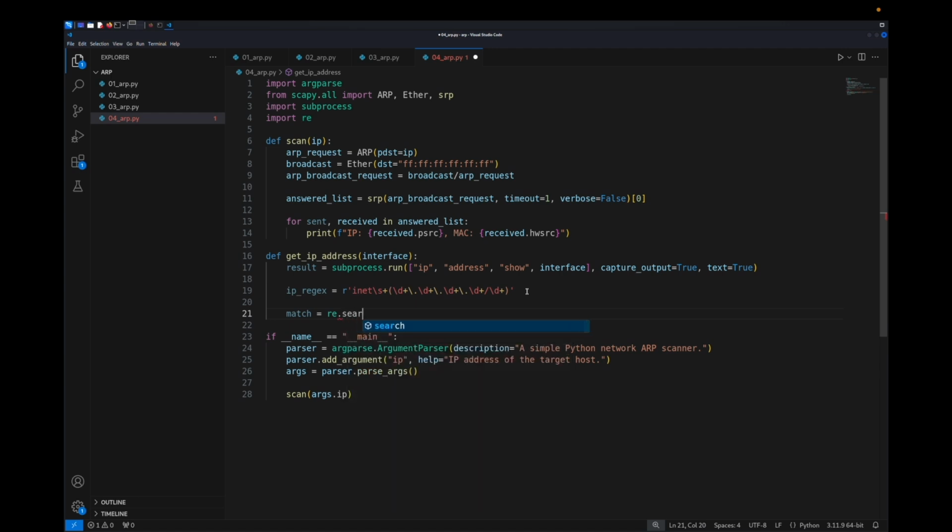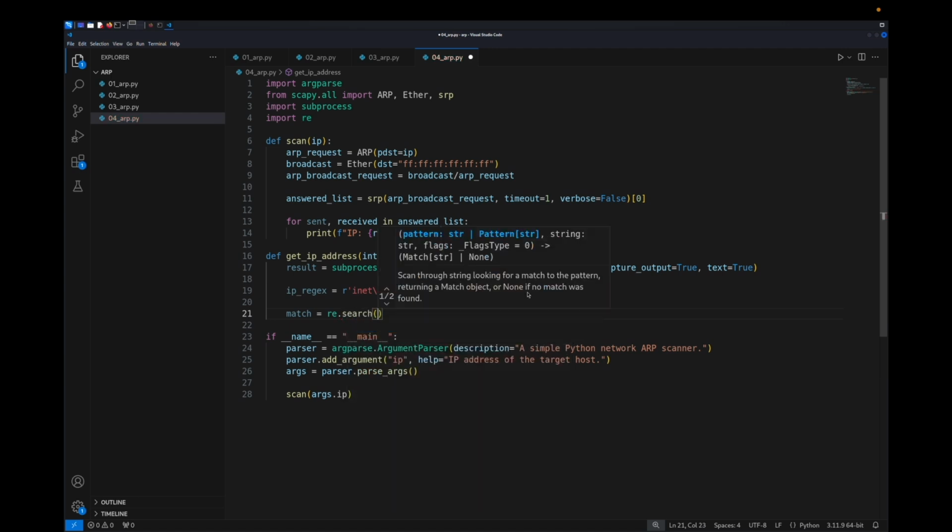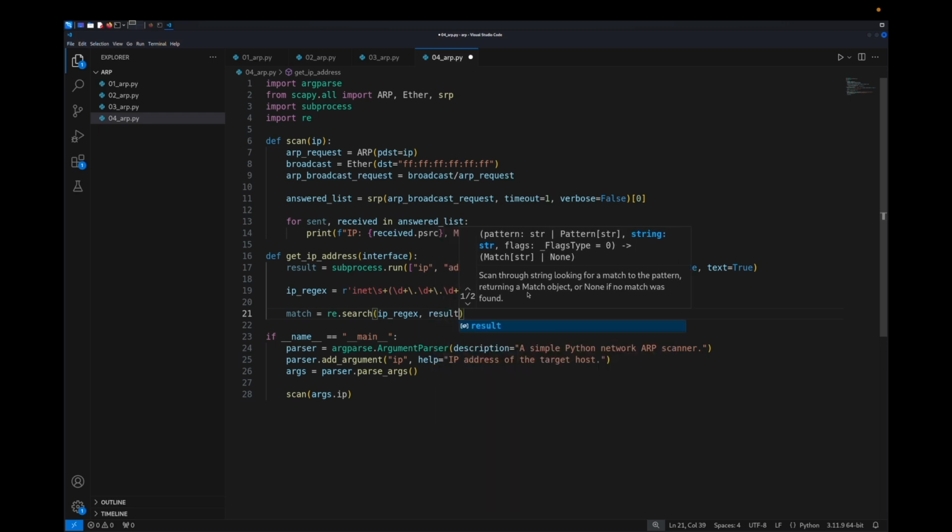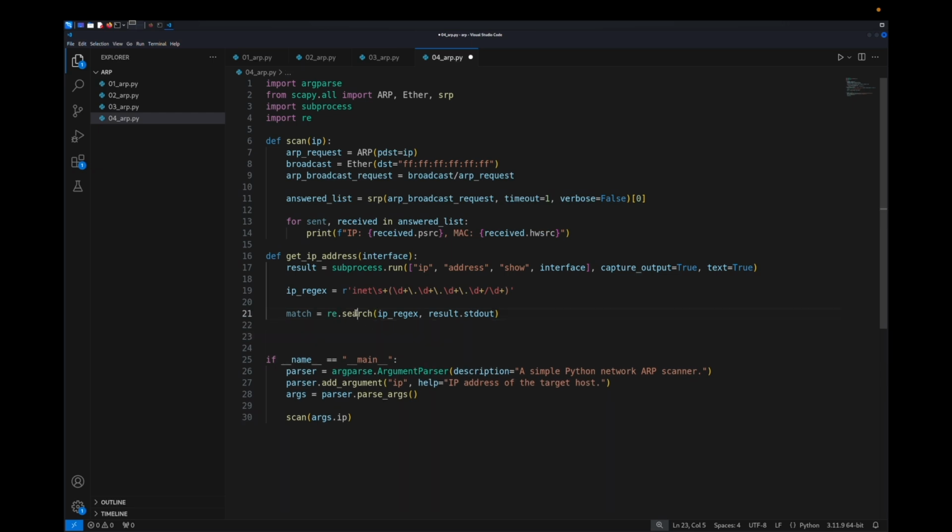So what we do is type in re.search. The first parameter it will take is the regular expression. So we say look for this regular expression, and look for it in the output of the result command. It will use this regular expression and search the output of result. So it takes the standard output of the result command in here. It can be any command you want. It will look for the regular expression, and if it finds it, it will assign it to match.